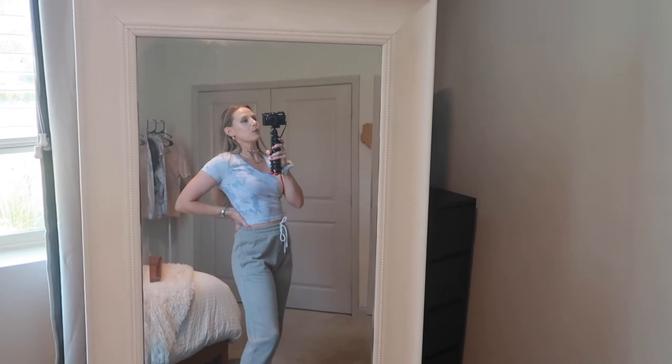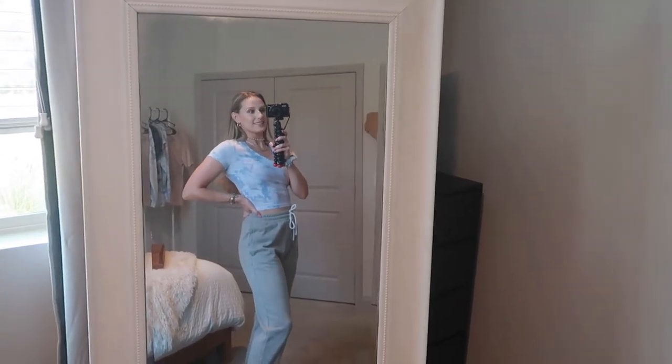But I really, really like this. It's the perfect crop top. I think it's a size medium. Yeah, really like this one. So let's move on to the next.